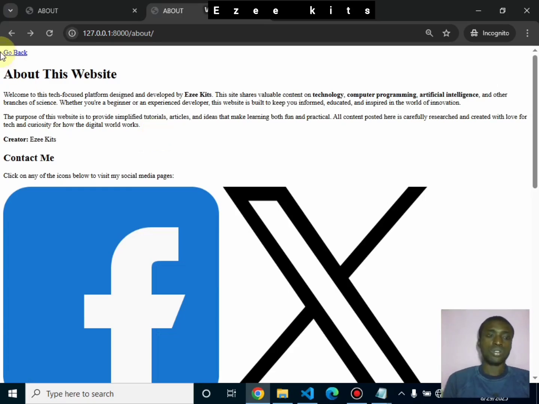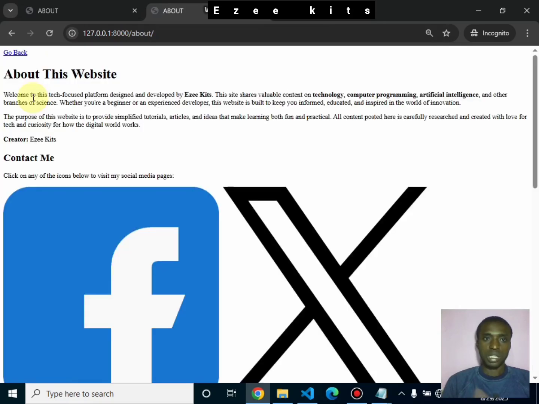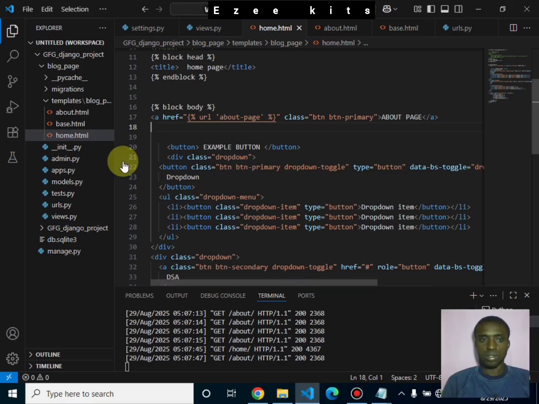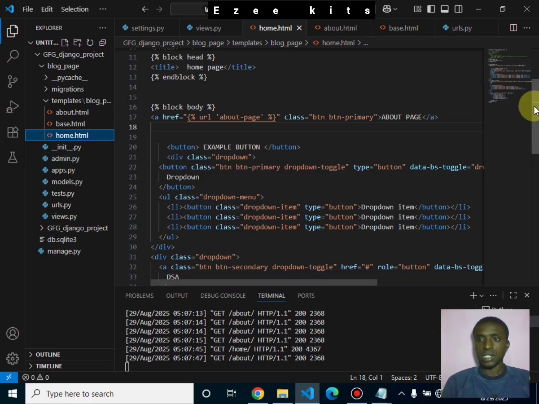But we'll get the idea of how to navigate from a particular link to another link. We're going to dive more in depth on this as we go on. So if you are still confused, you will see as we go on, we're still going to get it. We can go back to the home page, the about page, and go back to view the about page. So we learned a lot. If in case you are still confused, just go back and watch the video, take a little step back so you can actually understand it before we move on.